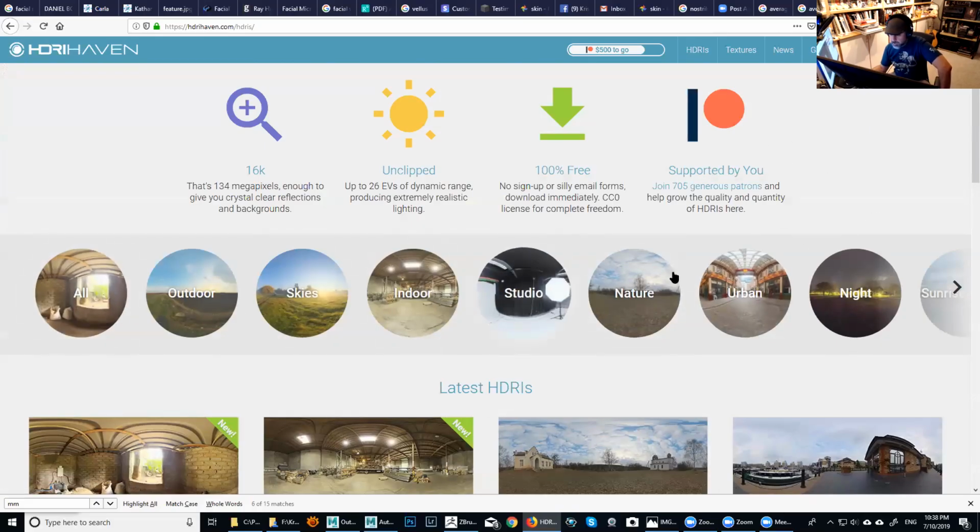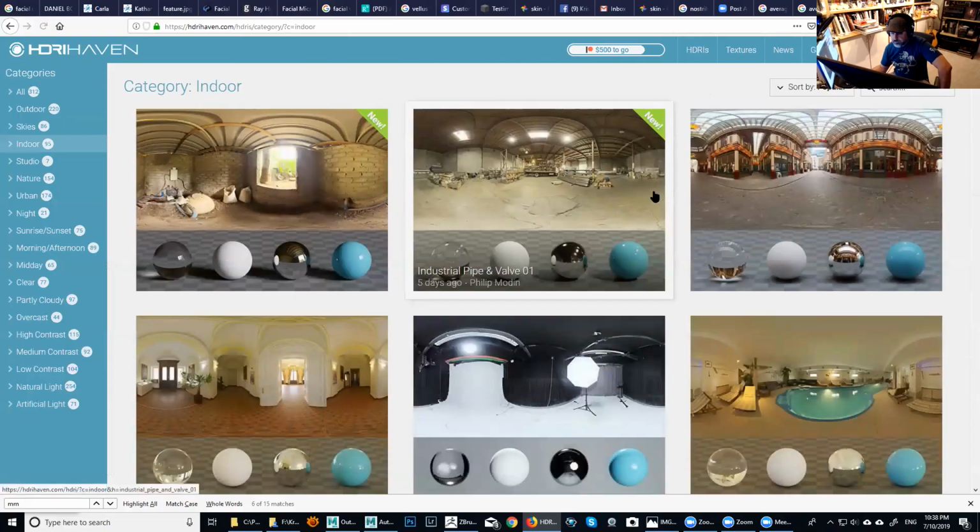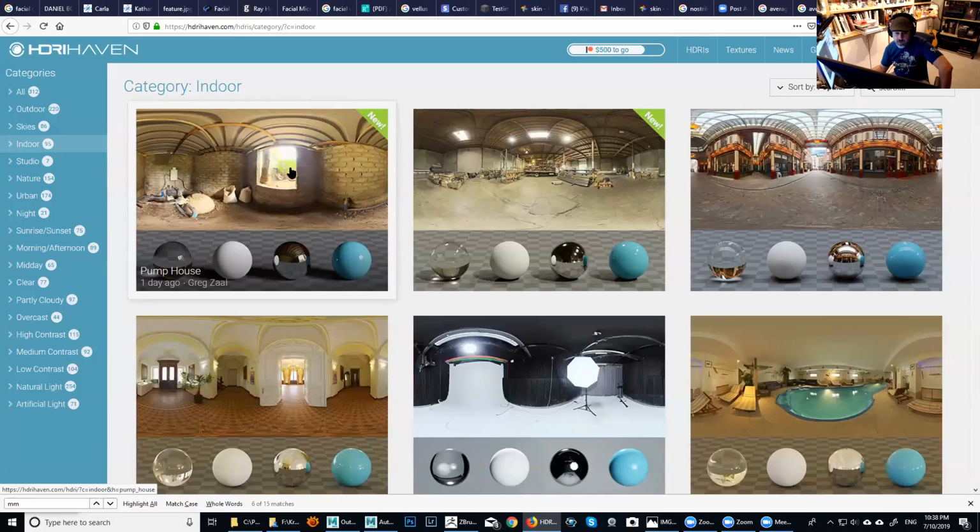So they have everything separate in there for you. And they have studio lighting, they have indoor. I like the indoor stuff the best. And I'm gonna tell you a couple of my favorites here. This, I think, oh, one day ago, I didn't see this one. This looks very interesting. I like this type, that's just like a window because I get nicer reflections, right? When you get something like that.